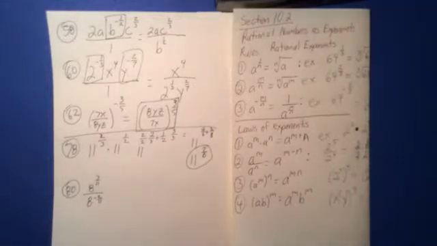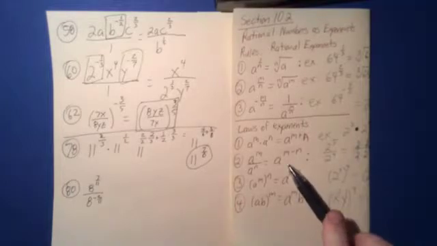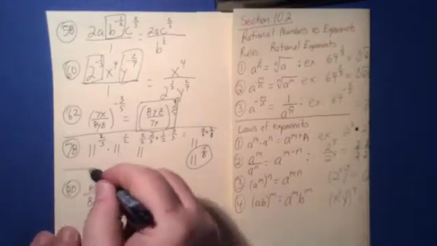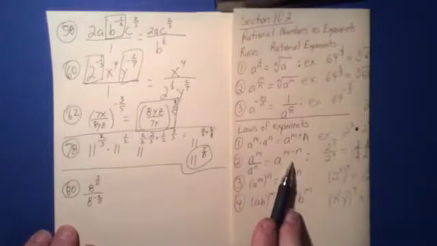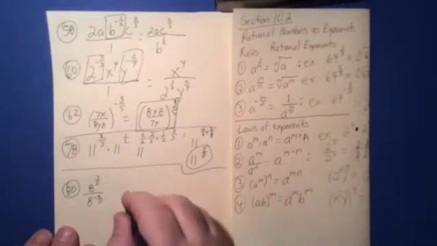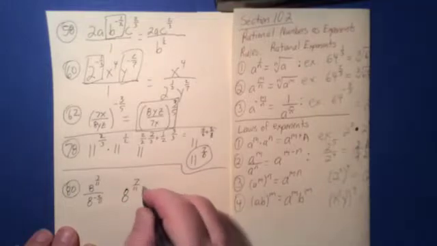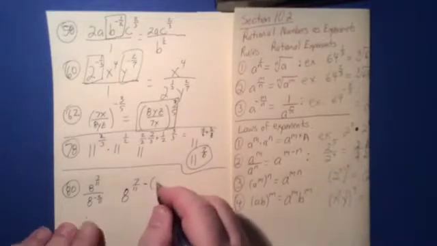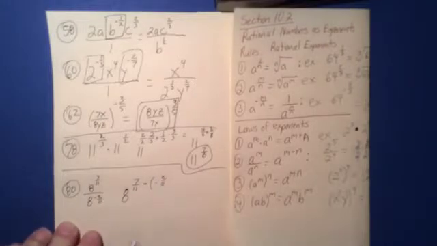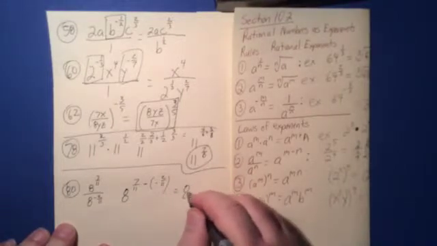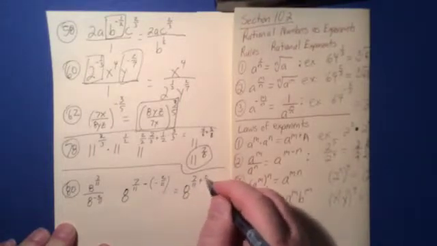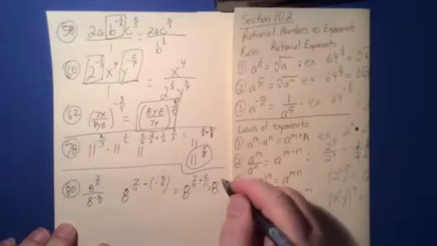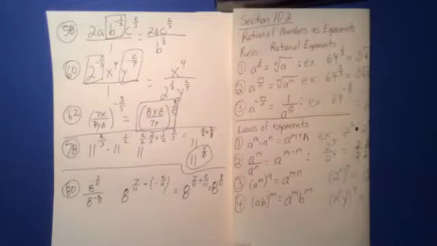Okay, so there are a couple ways that you could do this. You could use rule 2. So we're going to do this a couple different ways. One way is to use the second rule. So I could write this as 8 to the 7 over 11 minus, what am I subtracting? Well, the exponent down here is negative 2 over 11. And as most of you probably know, if I have two negatives here, I can do this as 8 to the 7 over 11 plus 2 over 11 and get 8 to the 9 over 11. So I can use the property I have here for the laws of exponents, take the difference of these, and because this is negative, I realize I have to add.